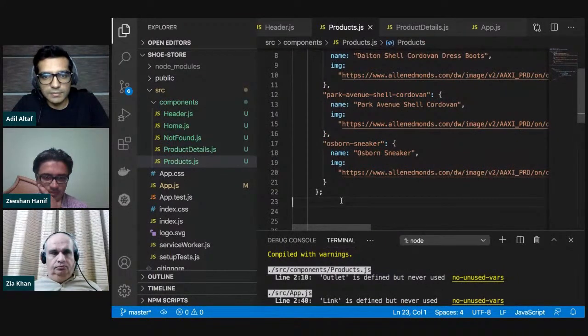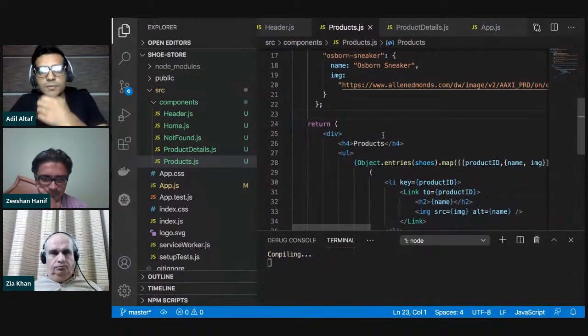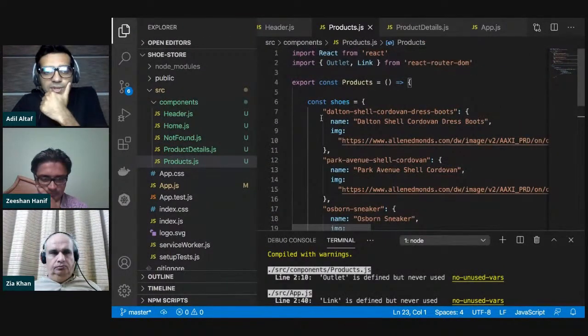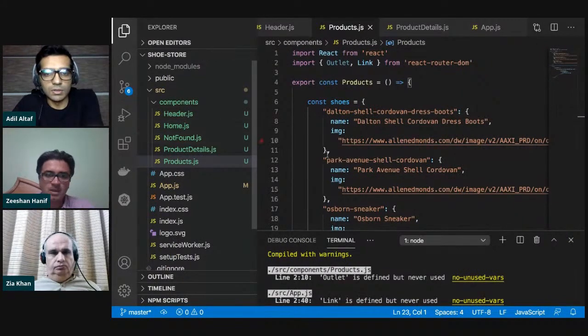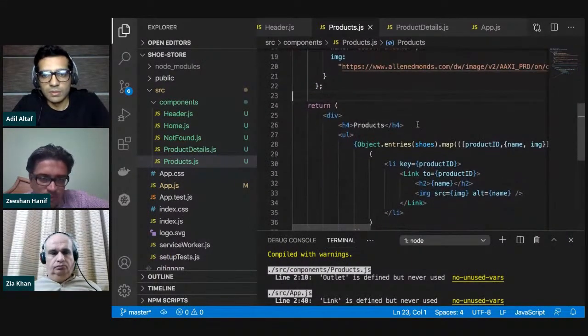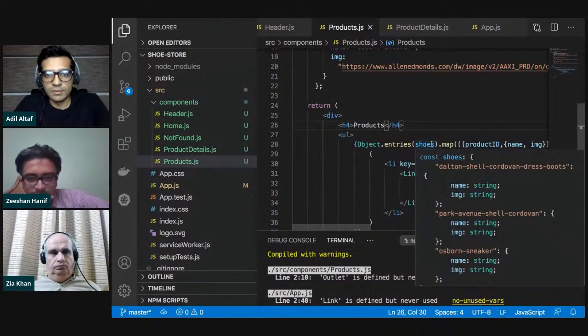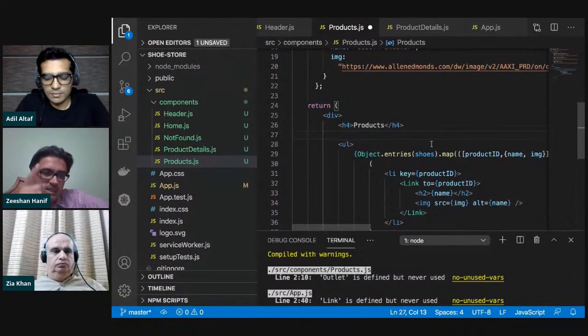Do we want to put the outlet here inside the products page, or would it be in our route path?